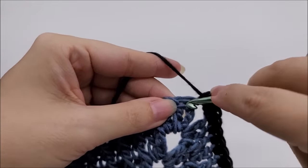And now here's the seam of the cardigan. Don't do anything there. Just come over here to this next stitch and double crochet. And now we are going to work one double crochet in every stitch all the way around. So it's super easy. It's just rows of double crochet for the sleeves.